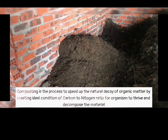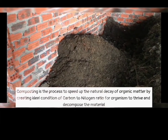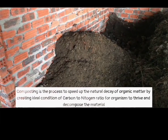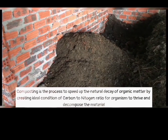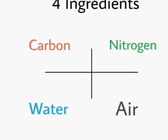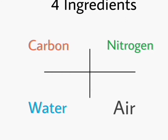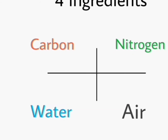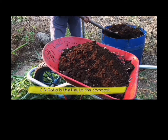Composting is the process to speed up the natural decay of organic matter by creating ideal conditions of carbon to nitrogen ratio for organisms to thrive and decompose the material. For making a compost, we need four basic elements: carbon, nitrogen, water, and air. C:N ratio is the key to the compost.